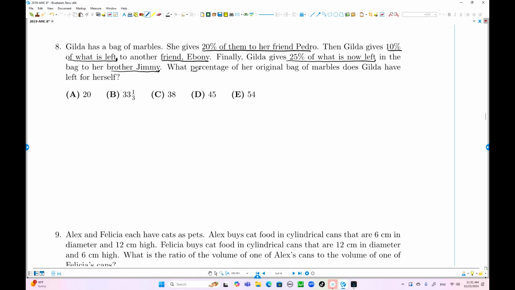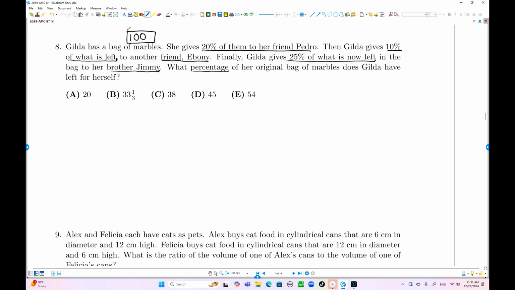When they're asking you percent or the ratio, you better use the original marbles as 100. Okay, this is why we said plug-in number is better, right? You don't have to use algebra. It takes time. On AMC 8, sometimes when you use algebra, it takes too much time. So you miss many equations, okay? So you just plug in number, okay? Yeah, that is a very useful power, okay?